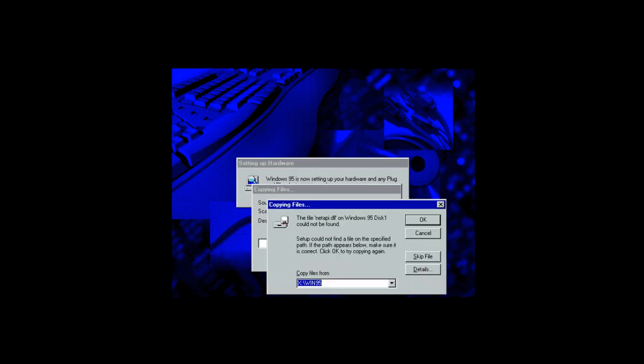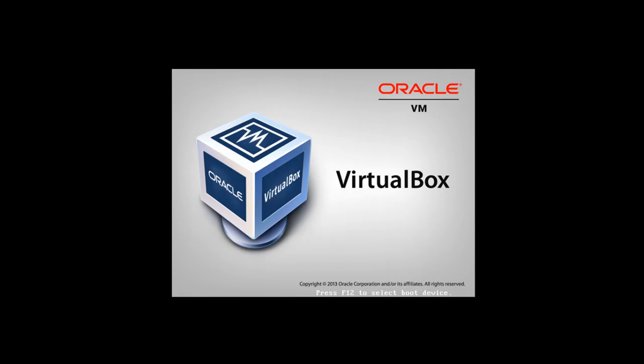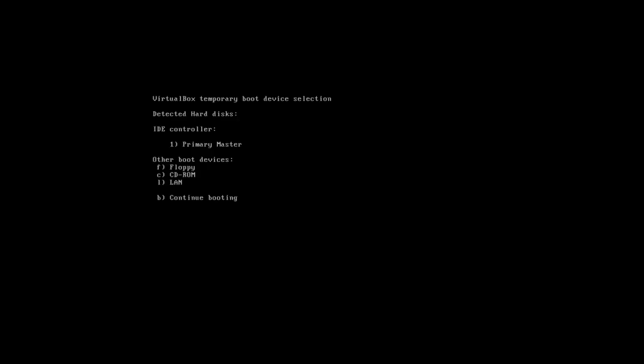Windows 95, as you can see here, I cannot simply open up my floppy drive. So what I have to do, and back in the days I had to do this a lot also, is simply reset the machine and press F12 in here with the CD-ROM drive encrypted, and then simply boot from the hard drive instead of the CD-ROM drive.